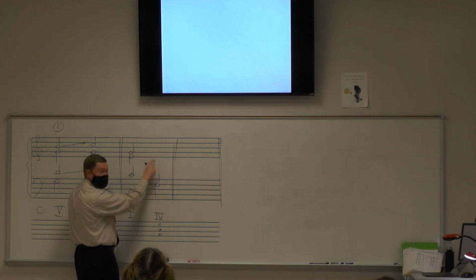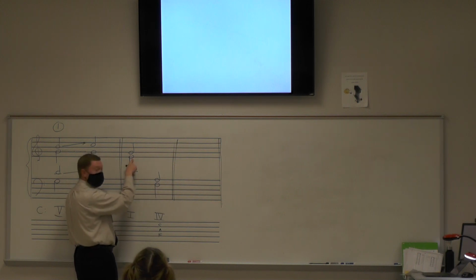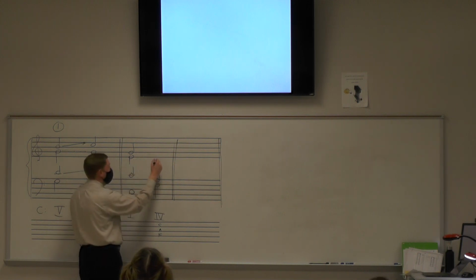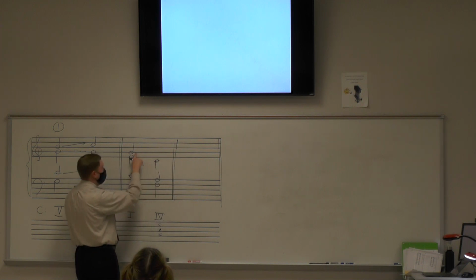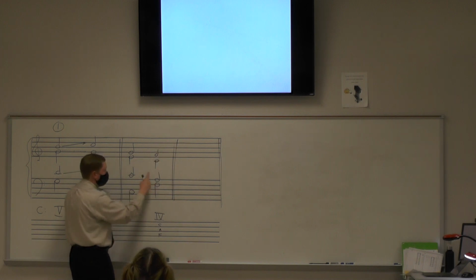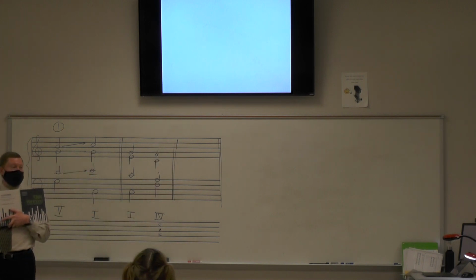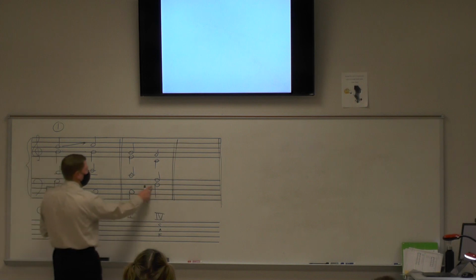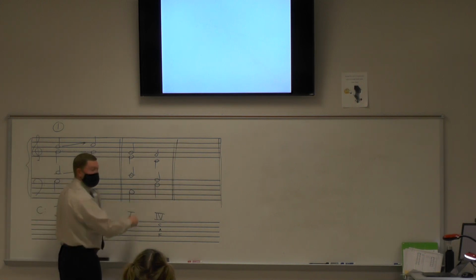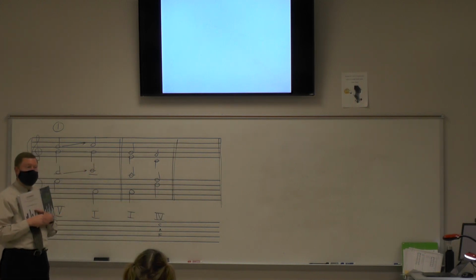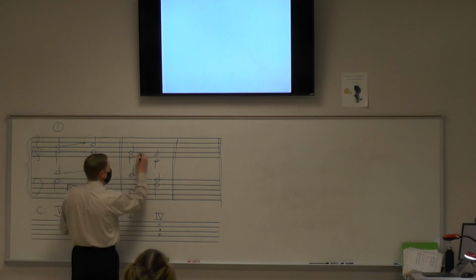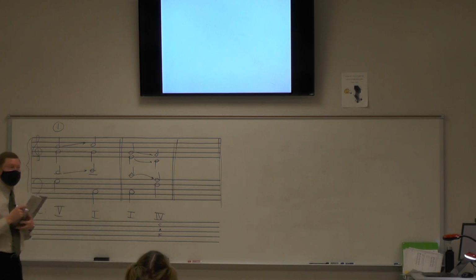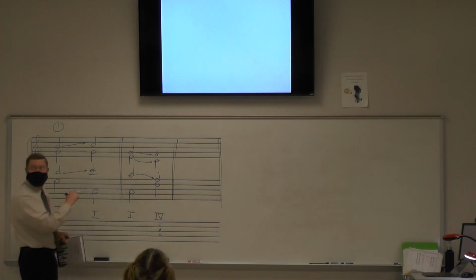That means these have to go down as well. What's the nearest chord tone, F, A, C, below this E? C. And what's the nearest chord tone, F, A, or C, below this G? You see how it gets you exactly what you need? I have an F, an A, and a C, and the root is doubled. I have 2 F's. So they all moved in the same direction with no leap larger than a third. That's what guideline number 2 says.